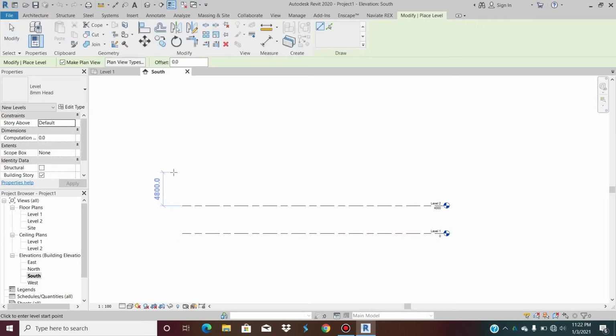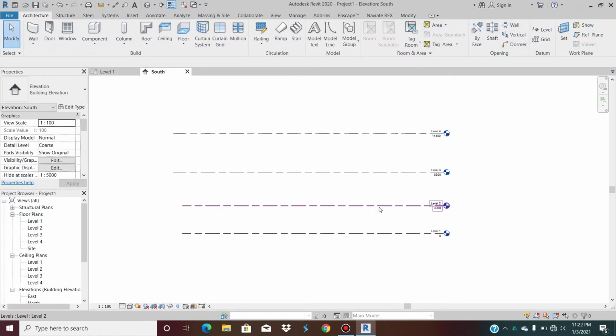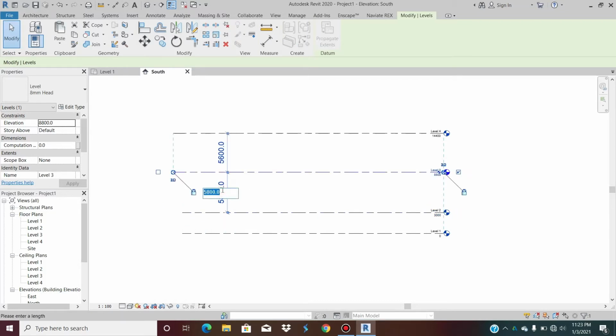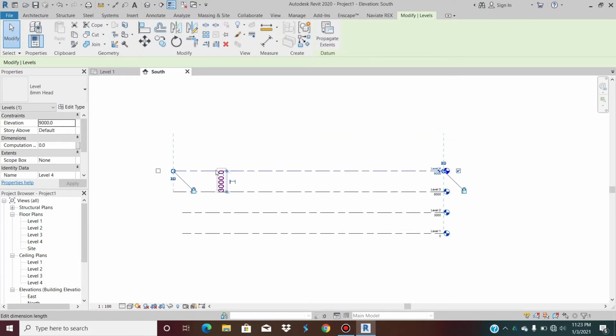First of all, let's just drag it at any convenient size. Nice. There are two ways of reducing this. You can either click on the number when it's highlighted and click on the number, or you can just come here and change the number you want. Let's say 3,000. Boom, that's done. And 3,000, that's done. And the other one to 3,000. Perfect. This is the ground floor.